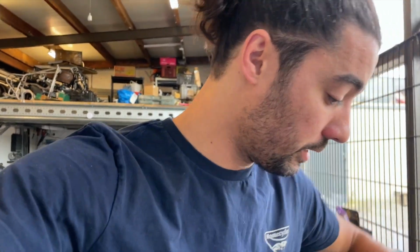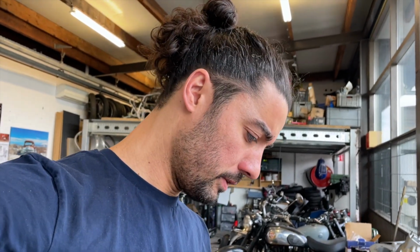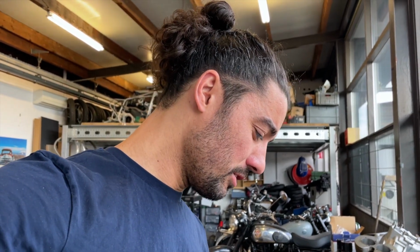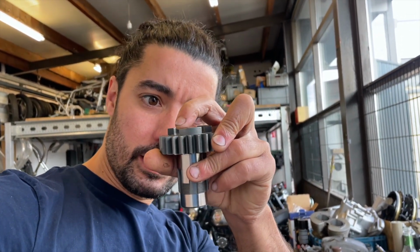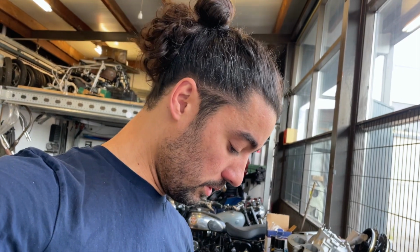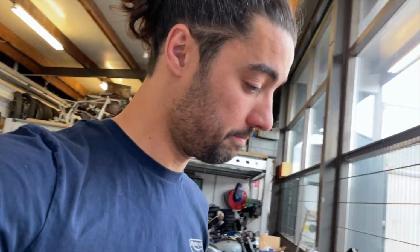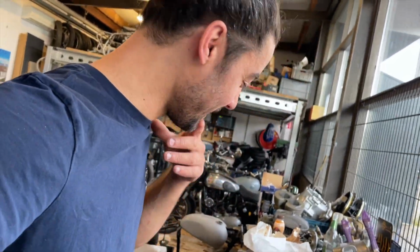What I saw is that this one is perfect, but this one, the new main shaft, I need to compare it, but I think the one in the bike is actually good, because I thought this variation here and here should be flat. The old ones are flat, but it seems the MK3 has this so they don't wear that quickly. So let's compare it, but maybe I don't even need to use this one. So, voila, I learned something new, and now you do too. Okay, let's get to it.